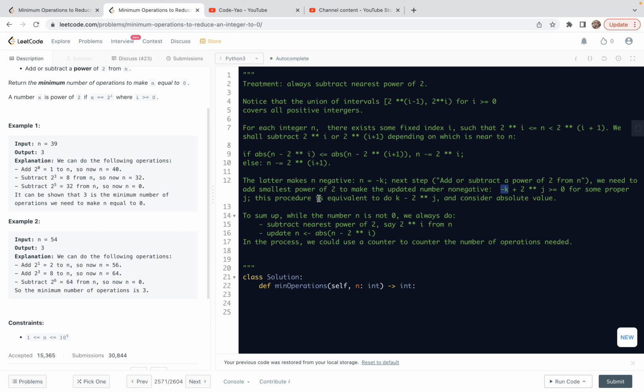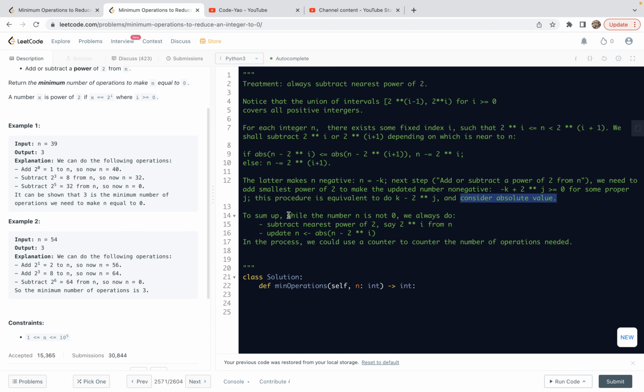This procedure is equivalent to doing k minus this number. Here we put a negative sign, so it's negative parenthesis k minus 2 to the power j, but this is positive, so we consider the absolute value. This is the same effect, right?